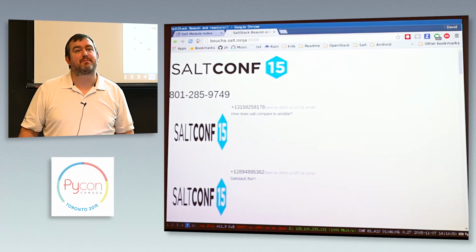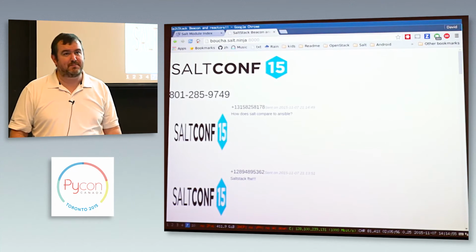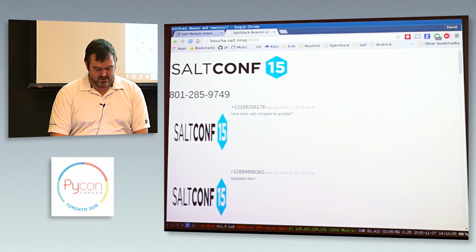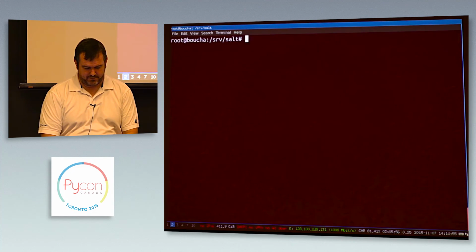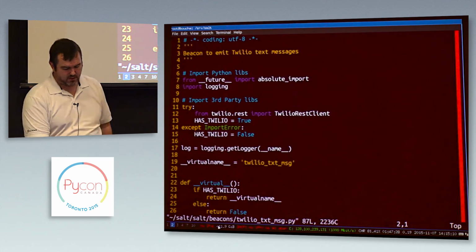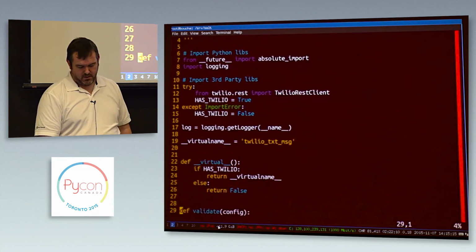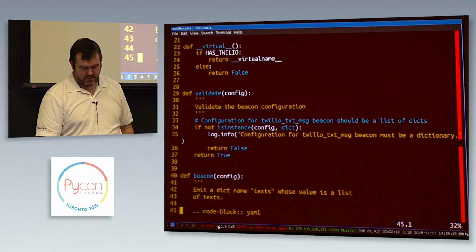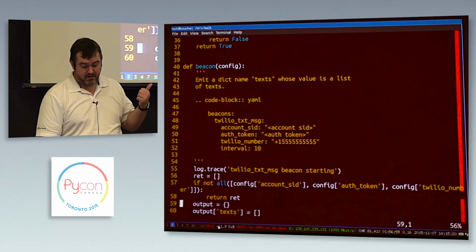Can you write your own beacon modules? Absolutely. Yeah, you can do underscore beacons, as well as write your own. And they're really straightforward to write. Basically, this is all imports and things. All you have to have is a beacon function that gets run every interval you give it.